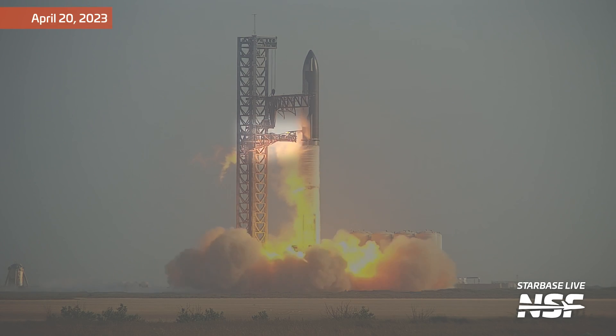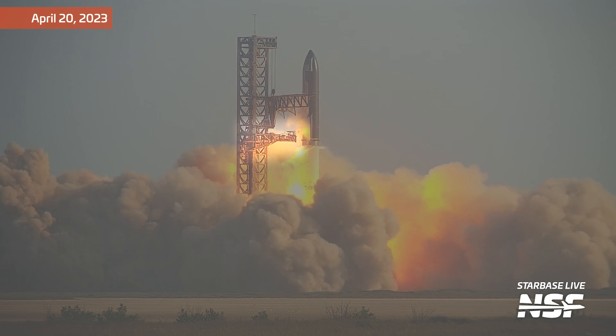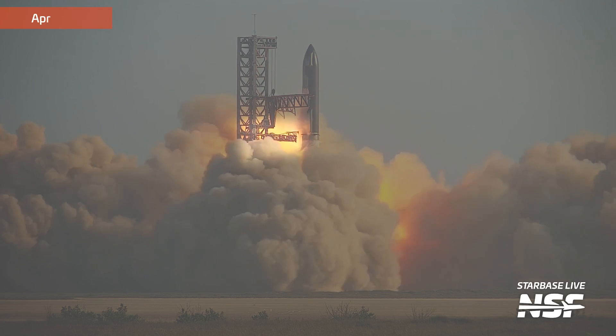Just for the newer viewers, a QD or quick disconnect supplies the rocket in the countdown sequence with the needed liquids and power. Once the rocket is close to lift off, it will quick disconnect — where the name comes from — to move it away from the rocket and protect its important hardware.